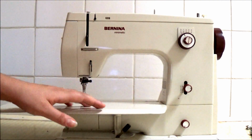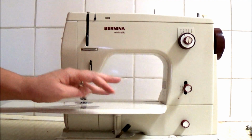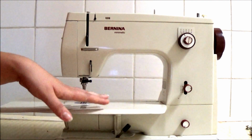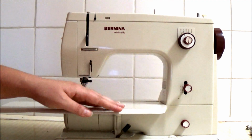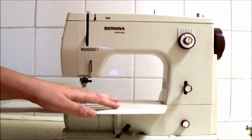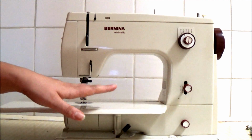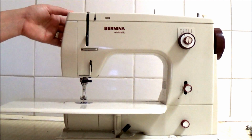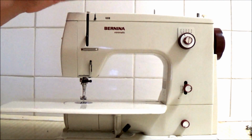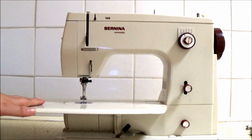And just if you are looking for a walking foot for this one, we do have a walking foot in stock as well, because for each machine it does require a different one. So just so you know, we do have one in stock for this one, so you might want to jump on that at the same time so you can make sure that you have the walking foot without having to do a special order.